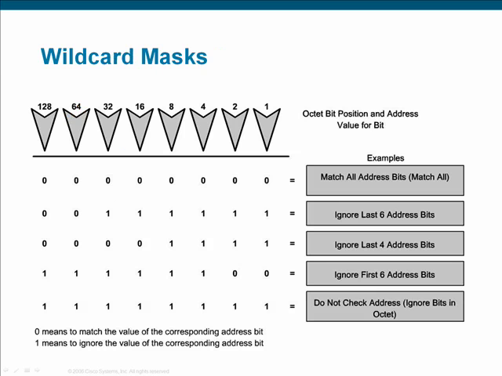The wildcard mask is a series of ones and zeros that helps us determine which bit positions must match between addressing information in a data packet and the addressing information specified in the ACL. A 0 in a wildcard mask means that the bit values must match. A 1 in the wildcard mask means that the bit values can be ignored. If all necessary bit values match between the source IP address in the data packet and the address specified in the ACL, then the action specified in the ACL, the permit or deny, is executed on the packet.